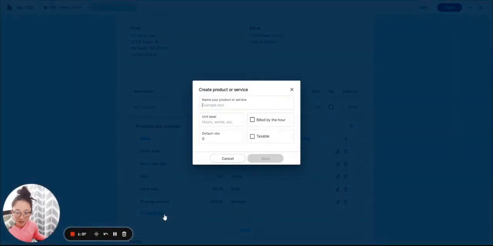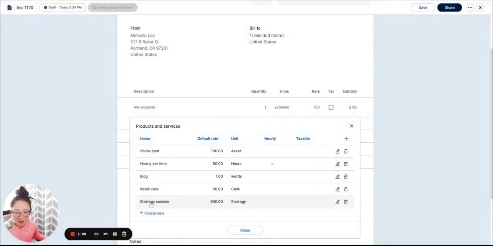So you'll hit create new, and in here, you'll add a name for your product or service, the unit, or you can choose bill by hour, and the rate that you will charge for that product or service. Then every time you want to add that item to an invoice, it is already here in your product and service library.